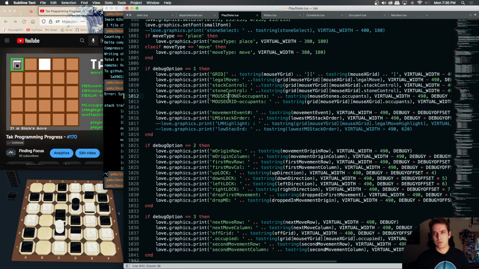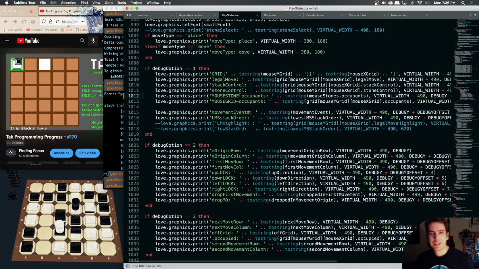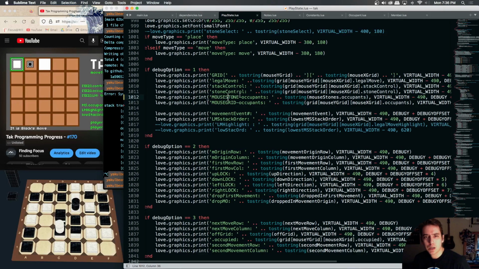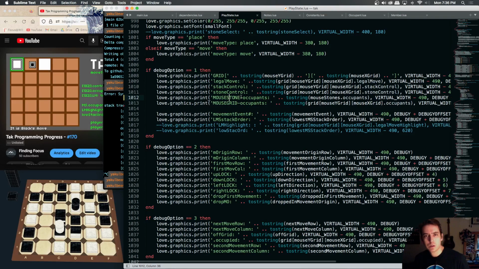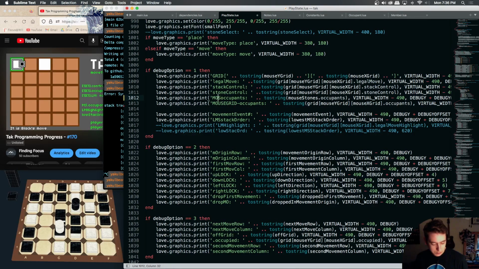Now, we're doing mouse stone occupants and grid occupants. So let's call this ms.occupants. How many occupants are in our mouse stones? And this is how many occupants are in our grid. So grid.occupants.